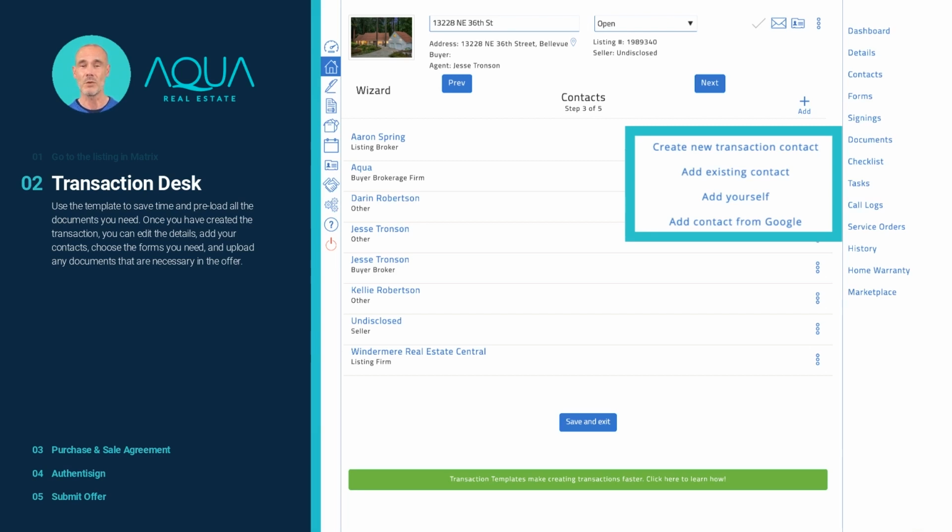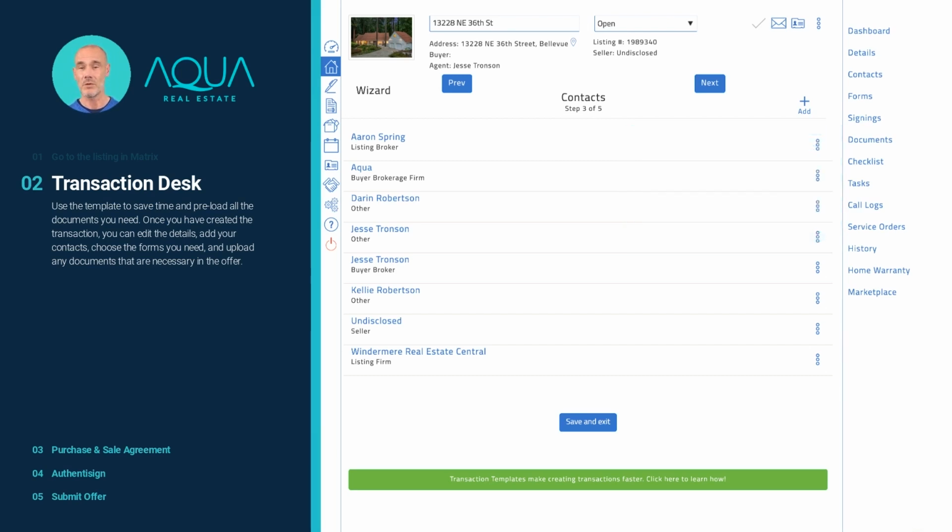Be sure to add all the people that will be signing the purchase and sale agreement to the transaction contacts. One suggestion I would make when you are adding your buyer's contact info is to not include your buyer's telephone number and address. The information will be added to the contract, and I personally would not want the listing agent to have access to my buyer's contact info. Once you have added all the contacts, proceed to the Forms page by clicking Next.